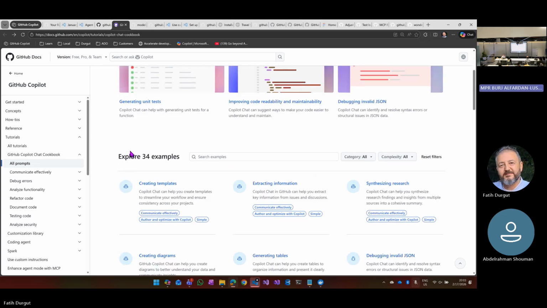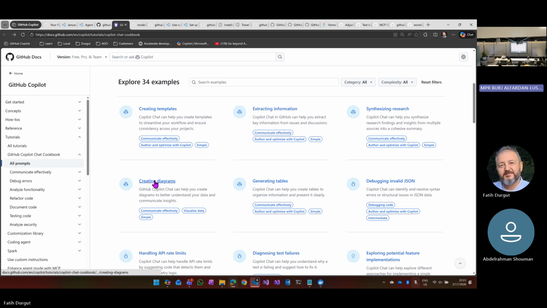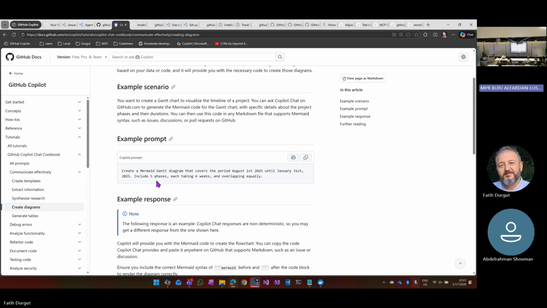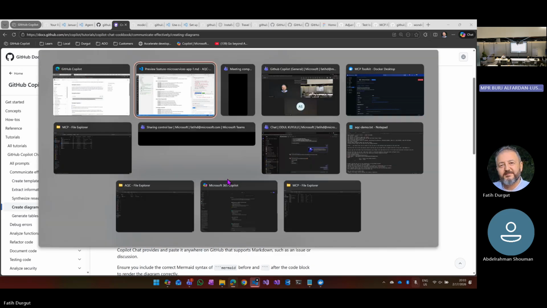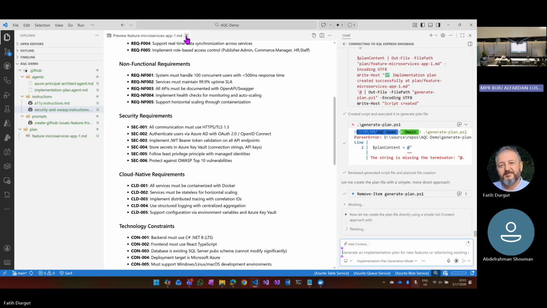Let's say you want to create a template or a diagram, but you don't know how to give a proper prompt for it. Check this one, example scenario and example prompt. Copy this one, go to Copilot and paste it, and then it will generate a diagram for you.